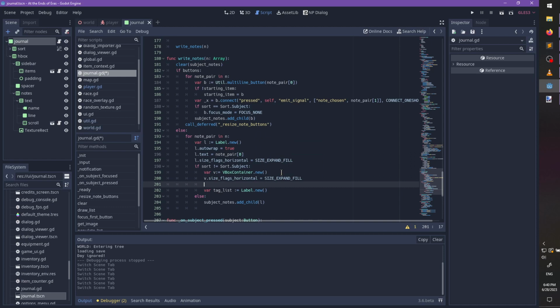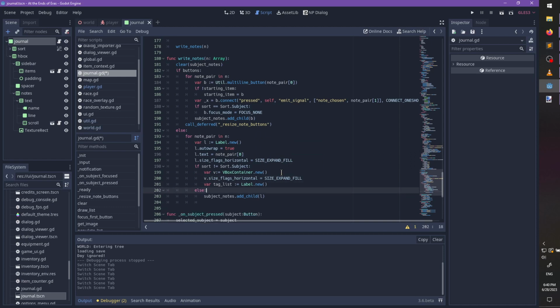Let's do v dot size expand fill. This will be no tag list here.